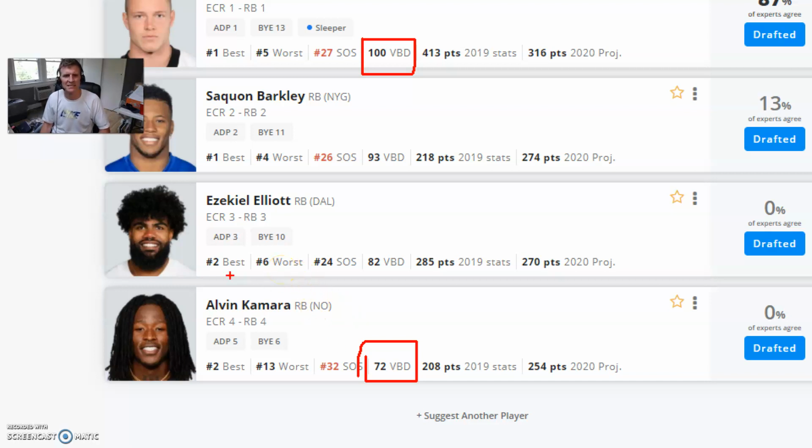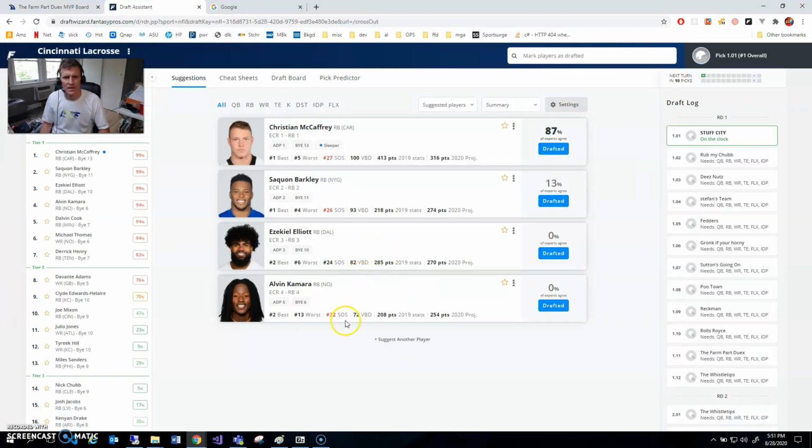The only way you can sort of figure out what the sleepers are is by using this number. But I don't want to do that. I want a single number that tells me when I should draft a player, and I'm not getting it here. Another thing I'm not seeing is depth chart assumptions. So if I look over here and I get down to Nick Chubb, is there anything about, yep, nothing there. I want to know if he is in RBBC with Kareem Hunt this year, or is he going to keep the job? Is he going to lose the job? I'm not seeing that here. That's not good. So no tiers, no depth chart assumptions, no WUP. They do have VBD. They do have custom point forecast.